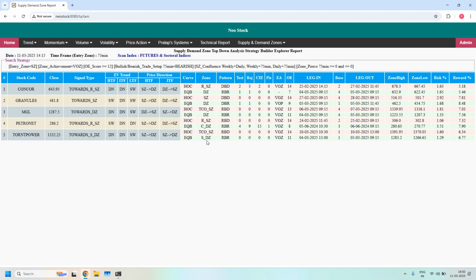In these 5 stocks, these 75-minute supply zones are overlapped with daily supply zone. Both together again overlapped with weekly supply zone. And the weekly trend, HTF trend is down in 3 stocks. In these 3 stocks, if any weekly supply zone is having weekly EMA confluence, then these 75-minute zones might be having more high probability to get success. Let's verify.